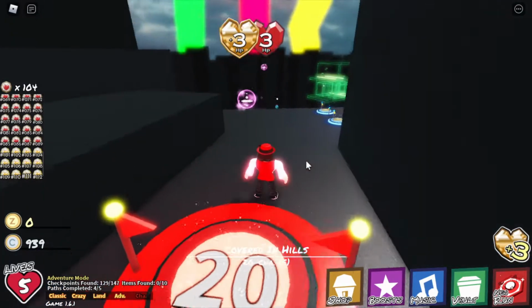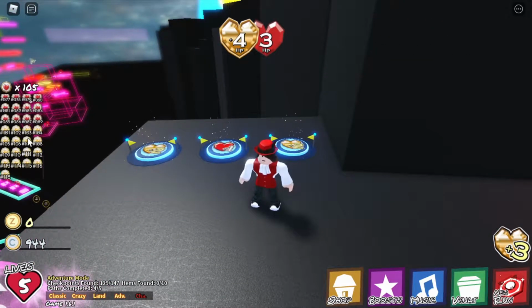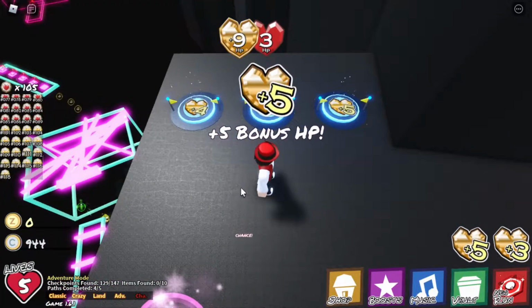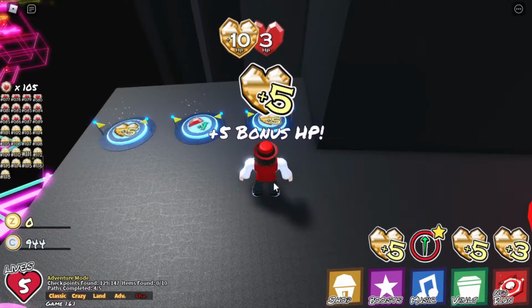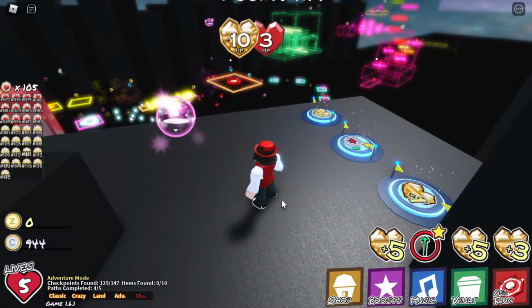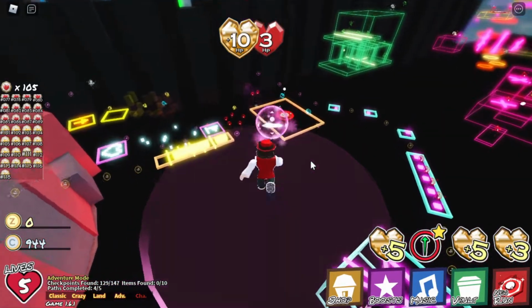Now here is your big reward. These 3 chance points and coin 118. So let's see what I get. 5 bonus HP, deadly jump orbs are no longer deadly, and another 5 bonus HP, which is pointless because bonus HP only goes up to 10, frustratingly. And as well, because you are on this checkpoint 20, you can go straight for checkpoint 21.